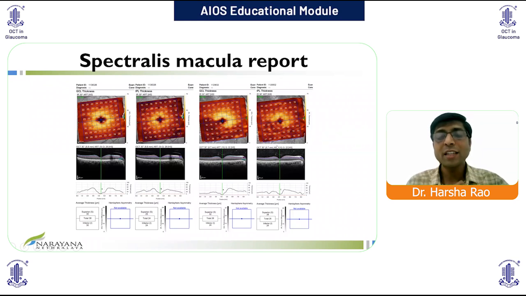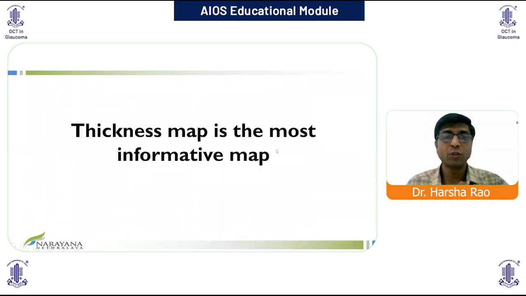And here is a glaucomatous eye which shows the thinning of both the GCL and the IPL layers in the inferotemporal region here, which is once again shown well on the asymmetry maps. You can also see that the measurement is happening around the fovea disc axis here, which is called the anatomic positioning system or the APS, which is once again a unique feature of the Spectralis OCT. So that's a brief overview of the reports of 3 different OCT machines.